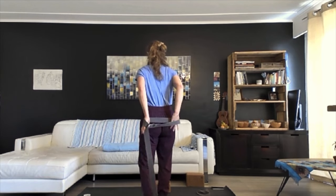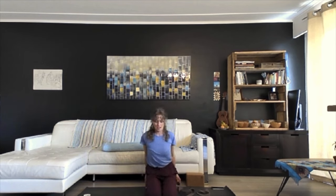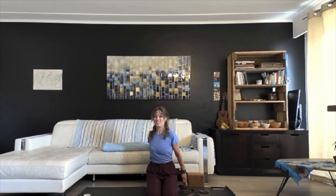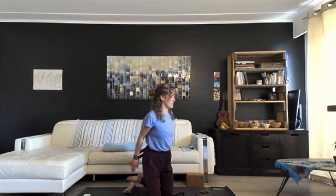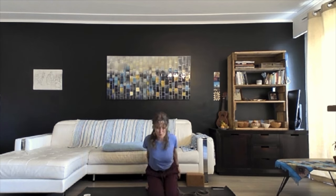Now you'll take the strap to the back. I'll show you standing, but you can stay seated. Take the strap around the wrists at the lower back so the palms face each other and let the strap rest on your butt for a moment. You can also sit in a chair, on a stool, or stand. As you roll the shoulders back, lift the waist up — you're not thrusting the ribs forward, just opening and widening the chest. Start to lift the arms and extend them back while lifting the waist up instead of pushing the ribs forward.